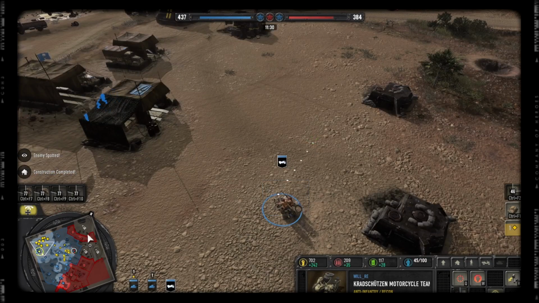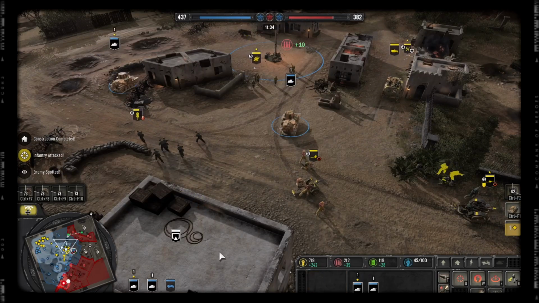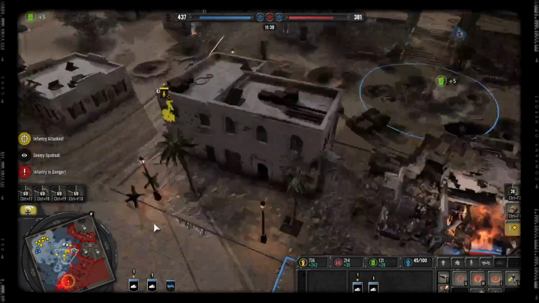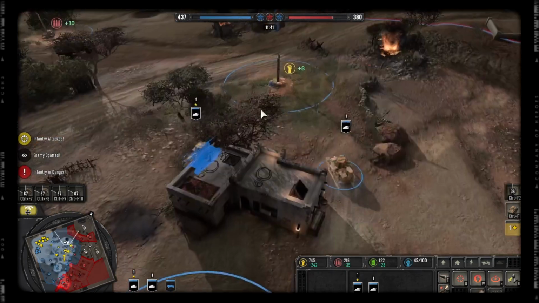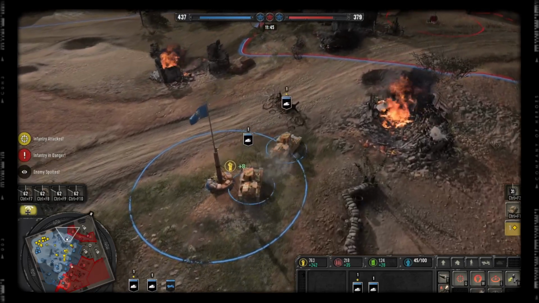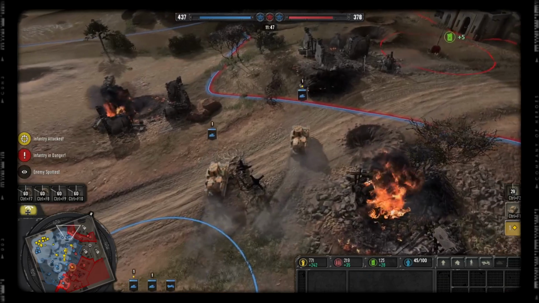There are very few buildings on this map that don't have weaknesses. It's hard to hold a single building and not be breached or hit by flamethrowers and grenades, because everything is so compact. So it's going to be a very aggressive close quarters map. I do really look forward to seeing how people play on this.